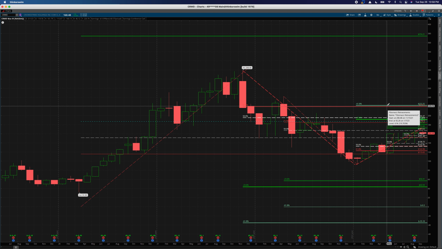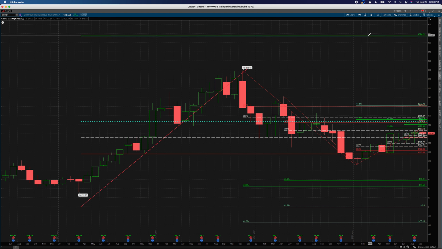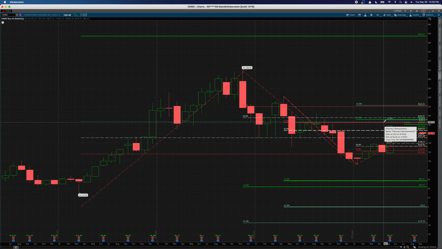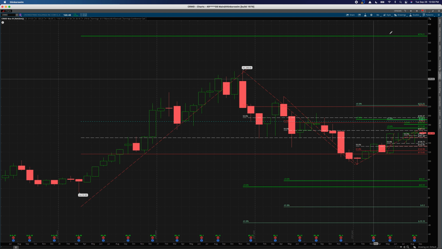Again, if we can break these short setups, we then validate a target above of 374, and it could be a good opportunity to then look for potential daily 50% long setups to enter CRWD and head toward that target of 374. Again, emphasizing the point, if we can break the opposing shorts, we are currently still inside those. We've got to see a break above these red levels.